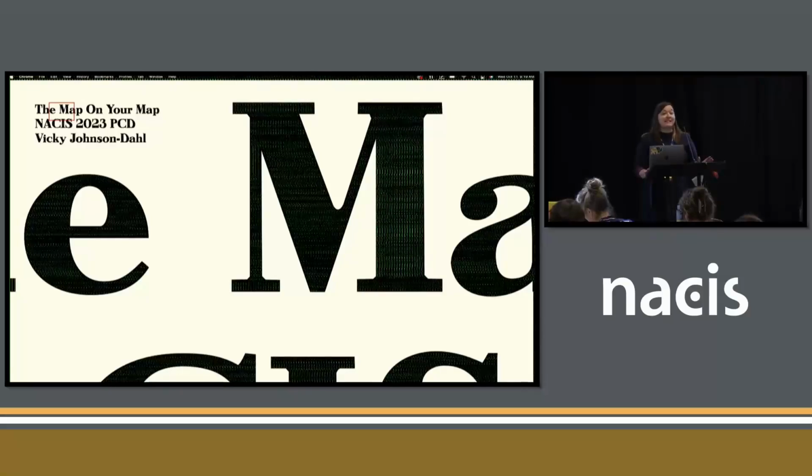Locator maps are a specific kind of inset map that shows the location on your main map and how it fits into the world. It's a small map, often in the corner, and I'm not going to show you how to make them. There's robust documentation for that in both ARC and QGIS. Instead, I'm going to show you how to elevate your locator maps. These are things to consider that are very easy, require little technical skill to implement.